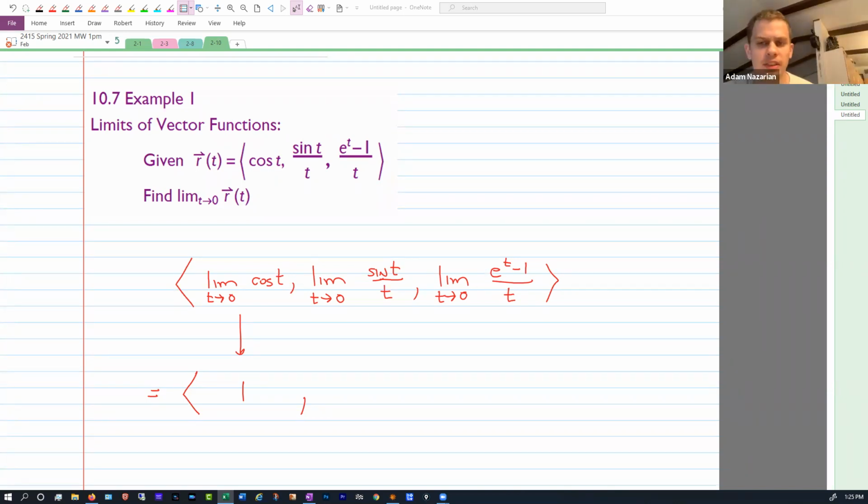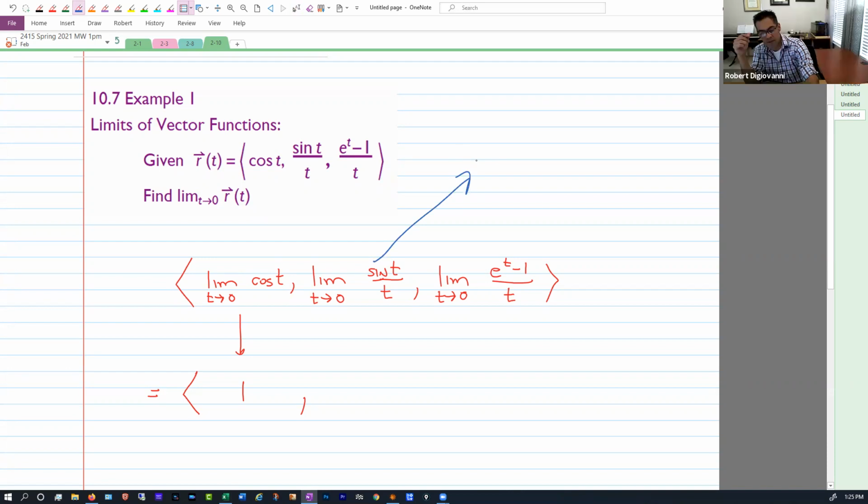So if it's 0 over 0 or infinity over infinity, you would take the derivative of both of them, and then just plug t equals 0 back into it. Okay, so using L'Hopital's rule, which I always write as an L and circle it, even though a lot of books use an H, what you do is you rerun the limit, but with the derivative of the top over the derivative of the bottom. So derivative of sine of t is cosine t, derivative of t is 1.